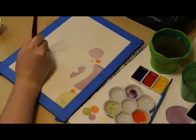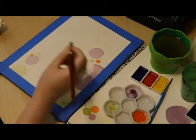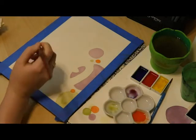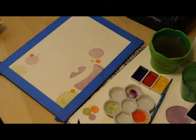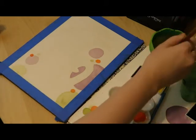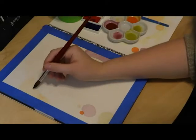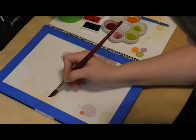If it's too wet and you have like a big blob on the paper, then you may want to pull that up. You can dry off your brush, get some of the water out of it, come back to it and very gently lift that pigment back up off the paper. Because if it's too wet on there, it can just dry and have kind of a weird funny texture.